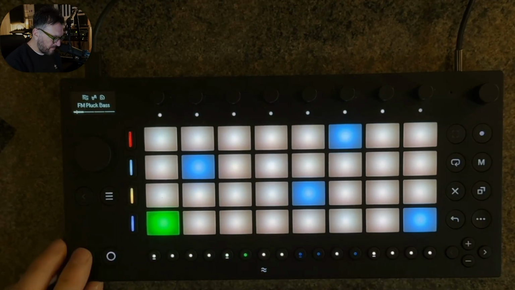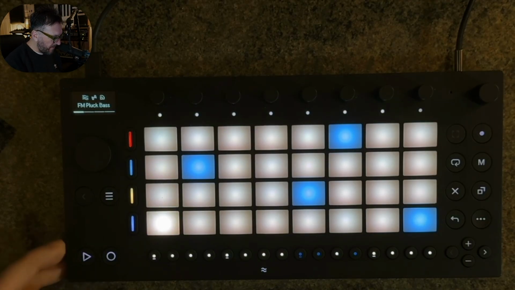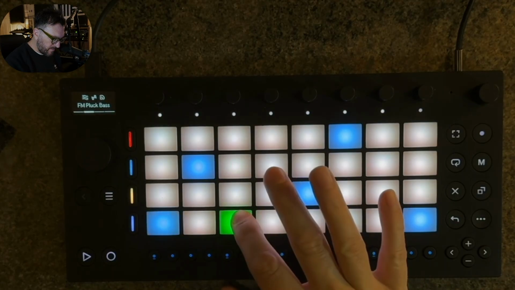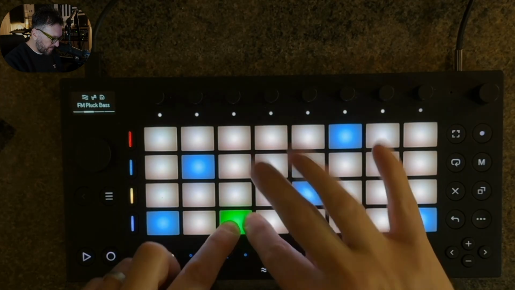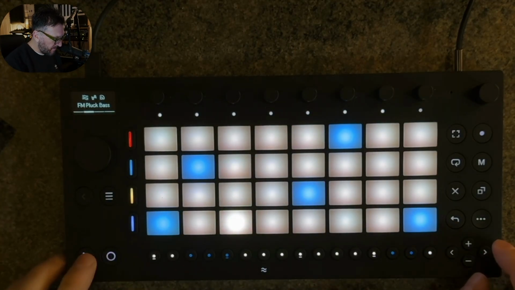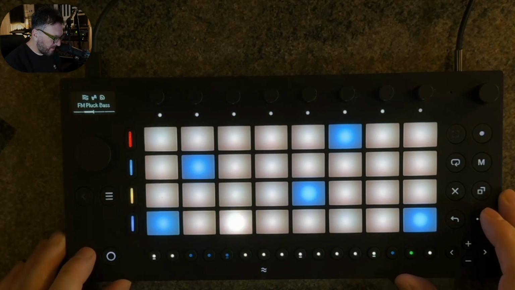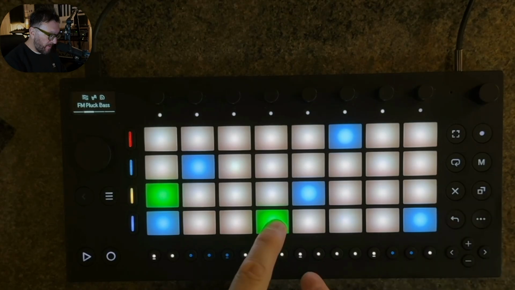So, and then I can move on to bar 2 and go, you know, that kind of thing. And this time I'll do a full bar of this one now.